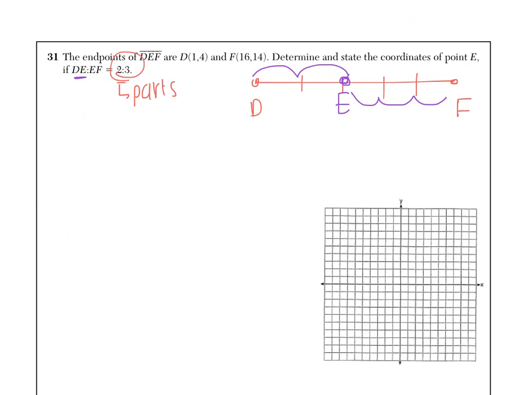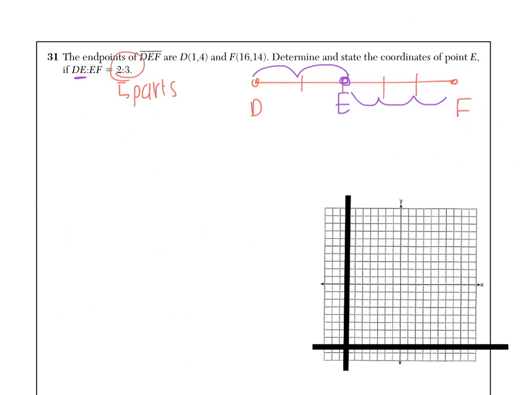So you can see that I grabbed a piece of graph paper here. You also have grid paper on the back of your test. And so I'm going to take a second just to plot D and F. Of course, that (16, 14) is not exactly going to fit the way my graph paper is aligned right now with the axes, so I'm actually going to make new axes. Okay, so let's make one axis here, and the other one we'll do here. I just changed the colors on them so that it would be less distracting.